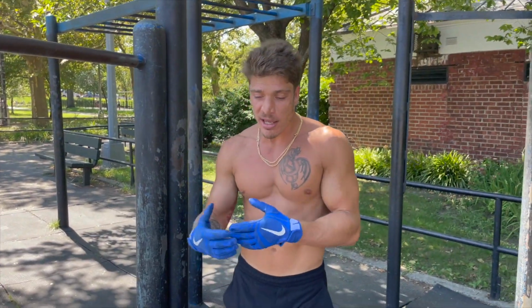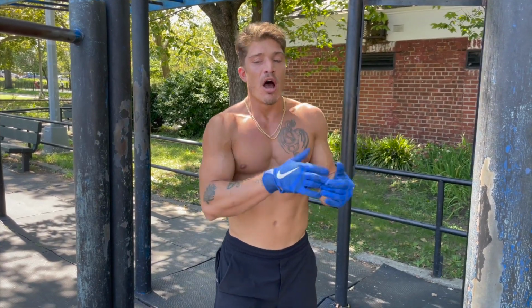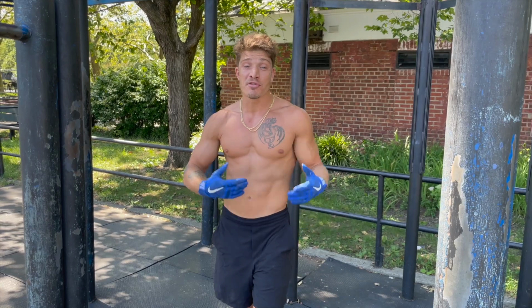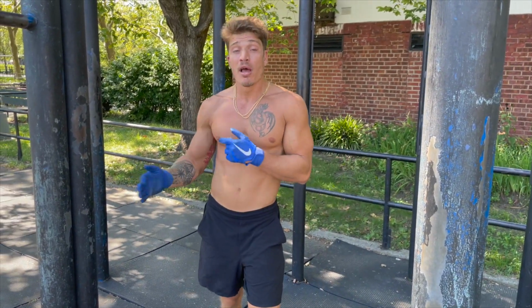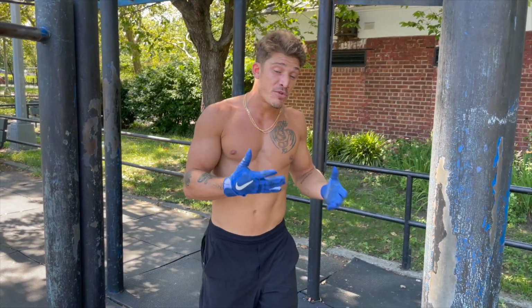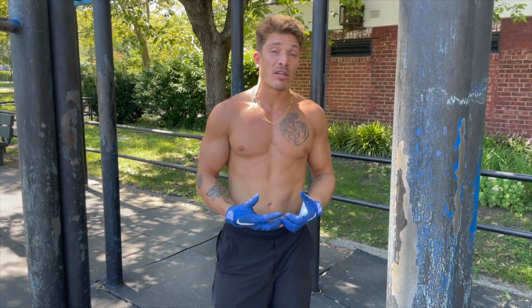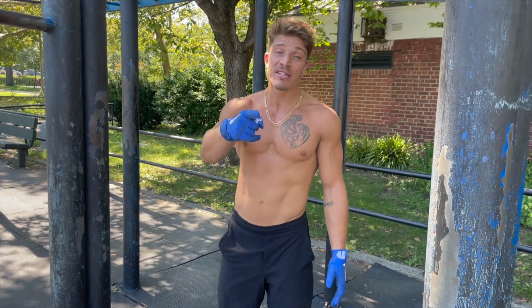And again, pulling chest to bar is gonna be a little more explosive movements. Always gonna work those type 2 muscle fibers. And now we're gonna be getting into isometric holds weighted. So isometric holds weighted, they're gonna play on both muscle fiber types. They're gonna build strength and size with the type 2, but also the type 1 muscle fibers, the ones that are more focused on endurance, are also gonna be getting a lot of work, so we're gonna be holding as long as we can. So, see you at the first working set, let's get it.